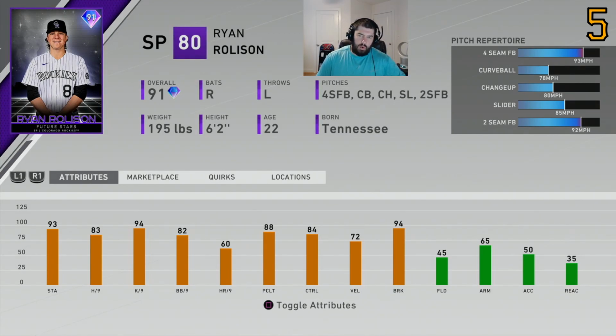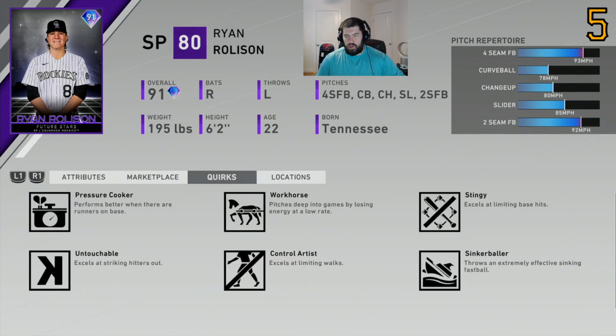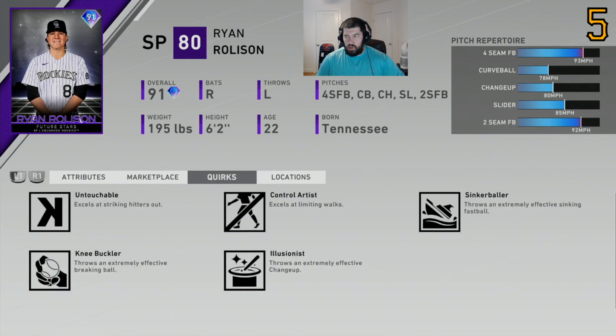Take a quick look at his quirks. His quirks are pressure cooker, workhorse, stingy, untouchable, control artist, sinker baller, knee buckler, and illusionist. So he actually has really good quirks that don't really match his attributes, if I'm being honest. So maybe with some of these quirks, it makes him a little bit harder to hit.